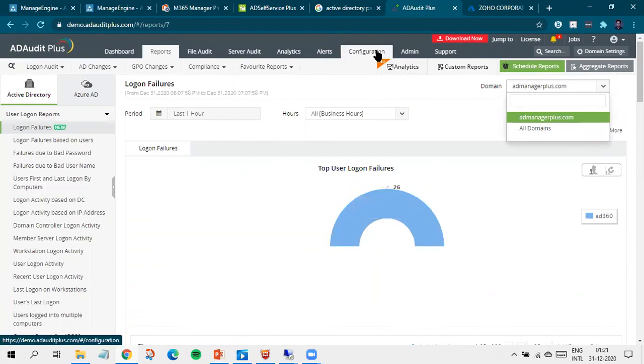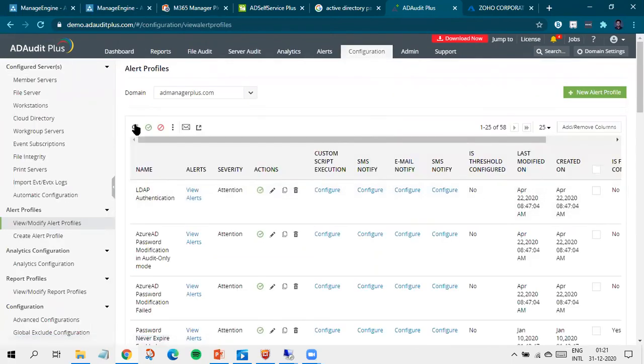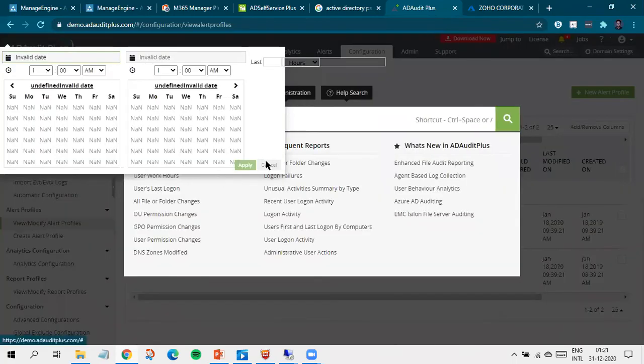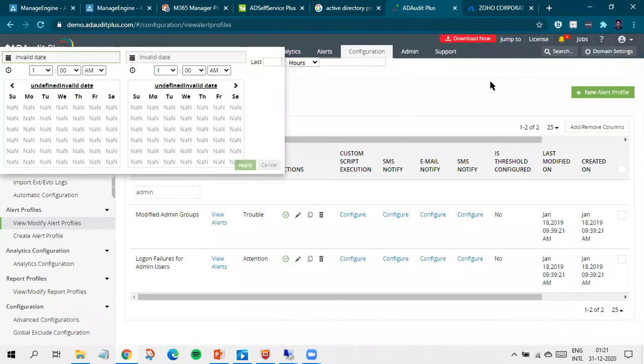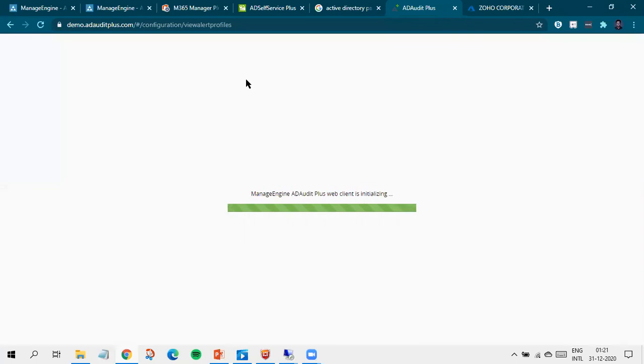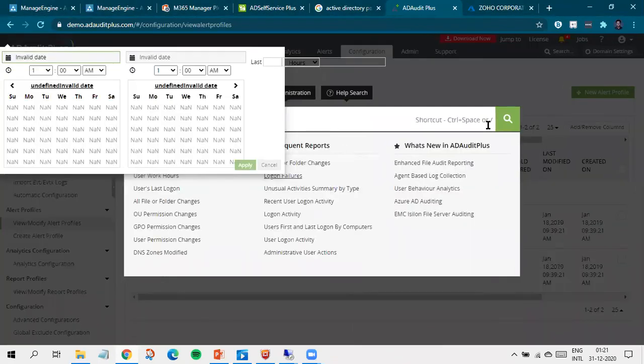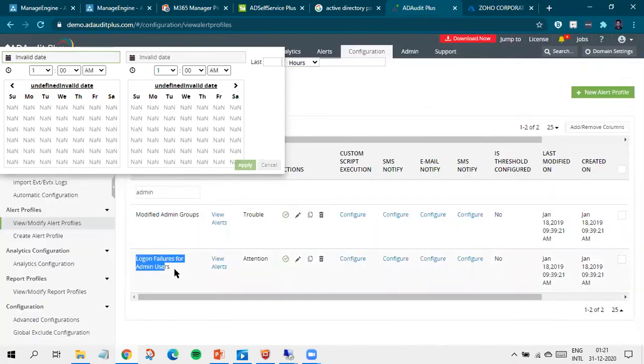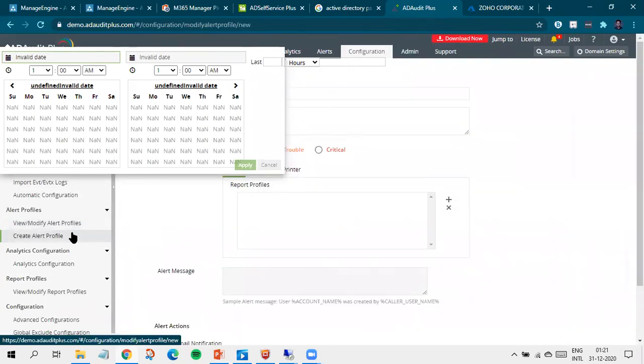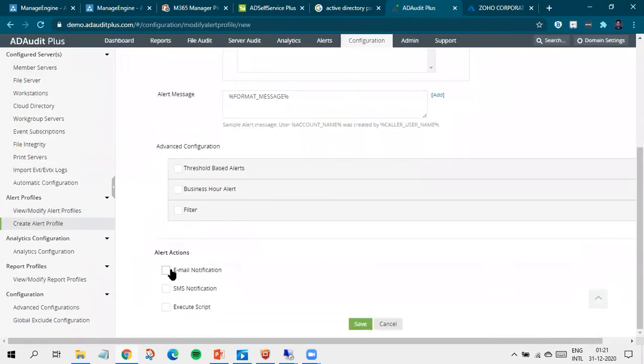And the reports that you see right here are completely actionable, right? For example, I have an alert right here to detect logon failures. Let me quickly minimize this. So if I head into the alerting tab, I have the alert right there to detect logon failures in my Active Directory environment, right? So here you go, logon failures for admin users. This alert will alert me as an admin whenever there is a logon failure, right? So if there's a logon failure for an admin user, I will receive an alert via email, via SMS.